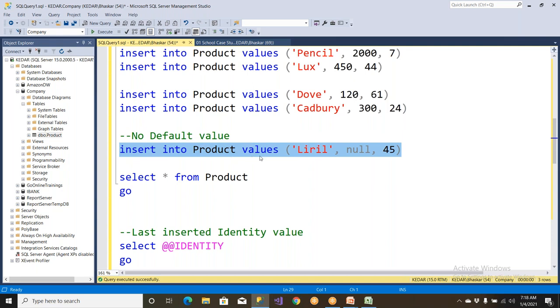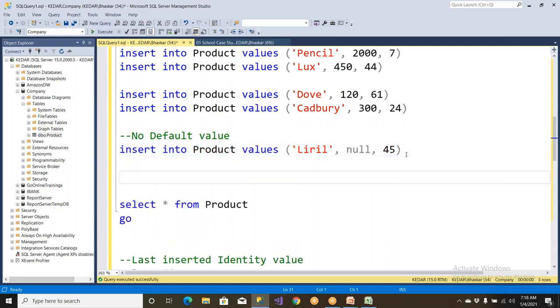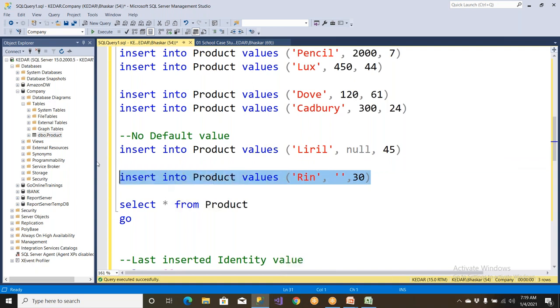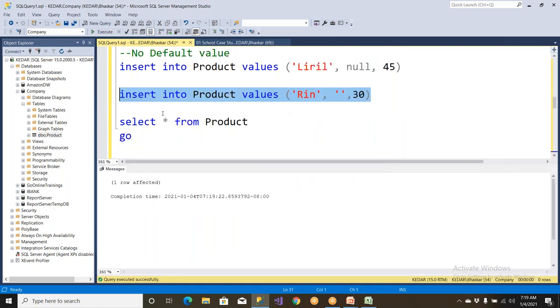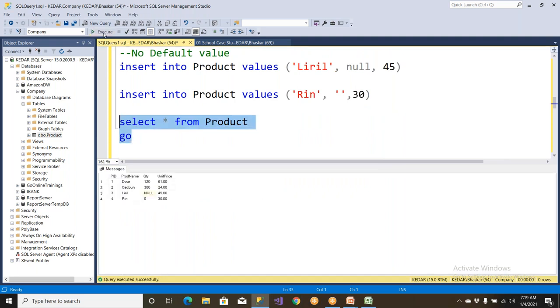Let me give one more. Okay. Let us say one more soap, rinse soap, and I want to give a blank value like this. Okay. And each rinse soap costs this much. I have given you a blank value. Now let me execute this command. Okay. When I execute this command and you see the data, now you're able to get a zero. Have you seen this? You're able to get the zero.